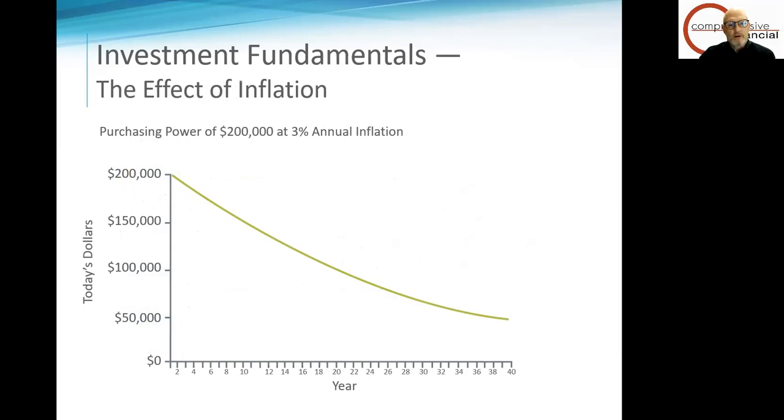So, in this chart that we're showing you right now, someone has $200,000 today. If we have 3% inflation, which has been the national average since about 1914, what impact will that have on my dollars over time? On this simple graph, after 20 years, if the $200,000 is not invested, it's earning zero. Considering 3% annual inflation, that $200,000 in 20 years is really only going to have the buying power of $108,000. So you can see how the value over 20 years has eroded just by simply having inflation applied to it. Over time, it continues to erode. Over 40 years, that $200,000 only has a potential buying power of $59,000.